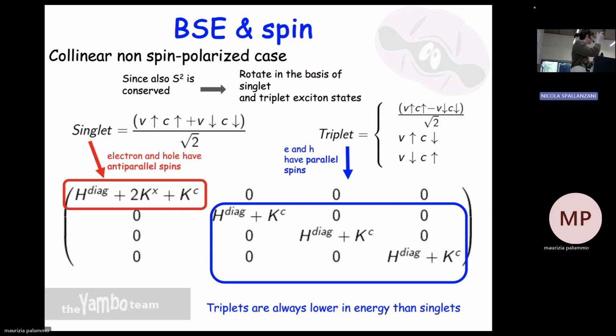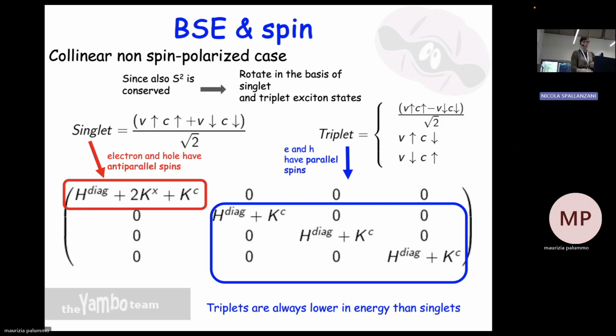besides the exchange-correlation part of the kernel, this is the excitonic Hamiltonian for singlet excitons. Consider that if you want to, for some reason, know the first triplet exciton, in some materials it can be interesting to know the exchange splitting between the two. It can be proved that for triplet, in the Hamiltonian that you have to solve, you have to put this term to zero. It's something that you can do in Yambo, setting the exchange part to zero. This is the excitonic Hamiltonian.